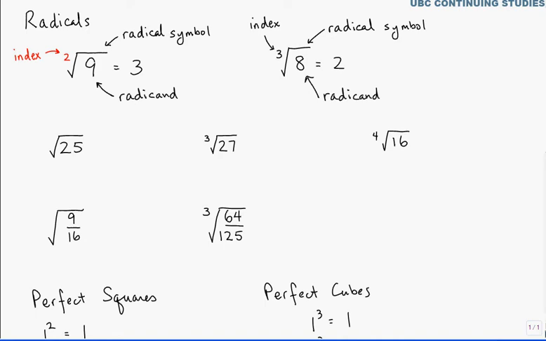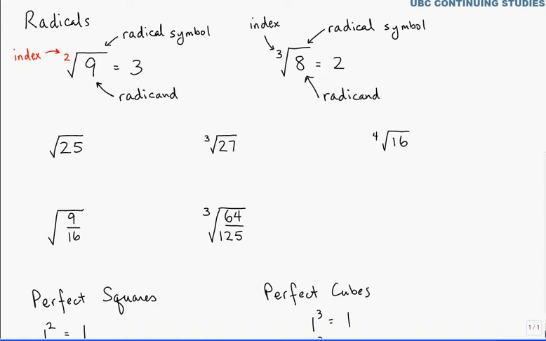Now, one thing to keep in mind is that the square root, the radical, is defined as the principal square root, which means only the positive square root. Because there is actually another number that when you square it gives you 9, and that is -3. So in fact there are 2 square roots, but if you use the radical symbol, you're only indicating the positive square root. So let's take a look at the examples below here.